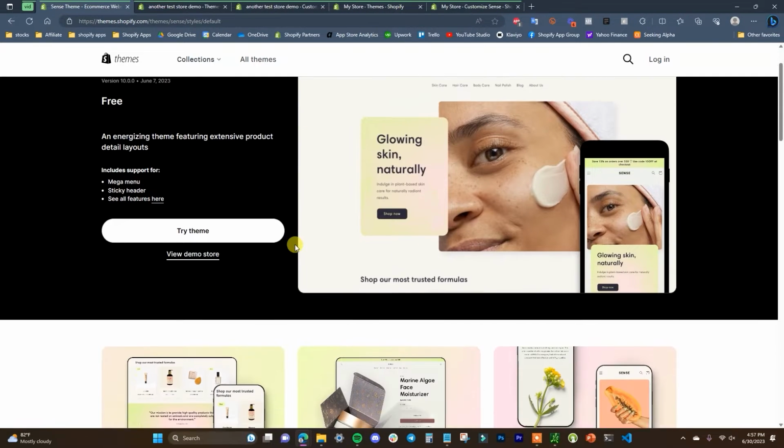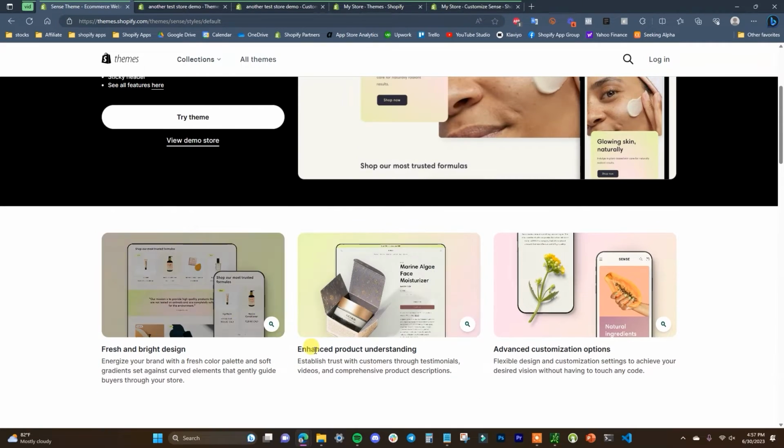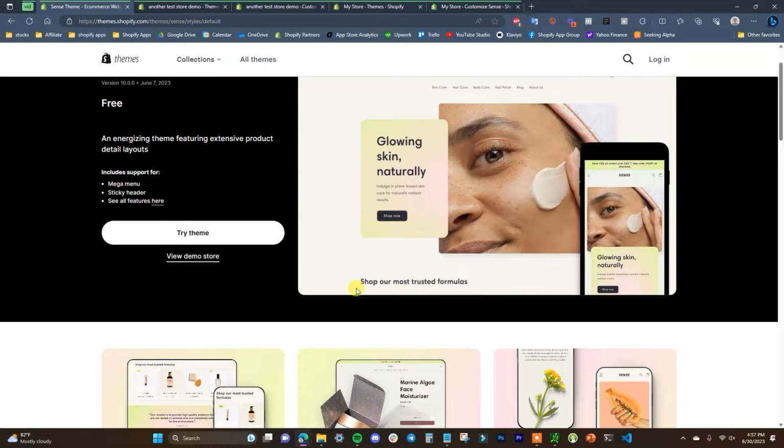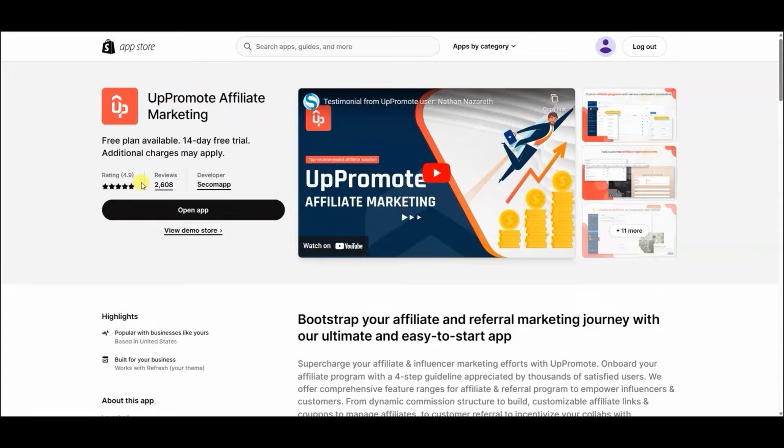And this theme is a bit unique compared to some of the other free themes. It's a lot more visual in terms of colors and stuff, so I think this will be a good one to go through. So in this video I'm going to be showing you how you can customize the theme, as well as set up some of the unique theme settings that are particular to this specific theme. So with that said, if you're looking to build out your store with the Sense theme, then this is the video for you.